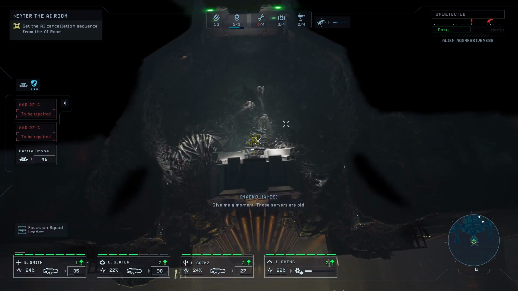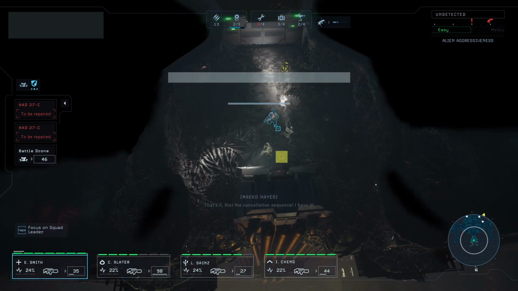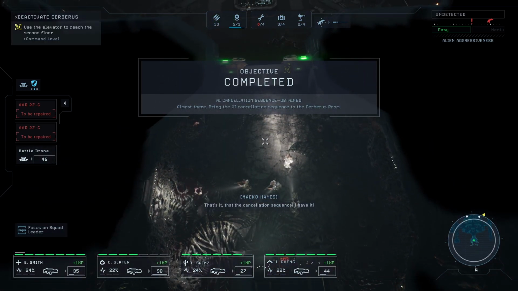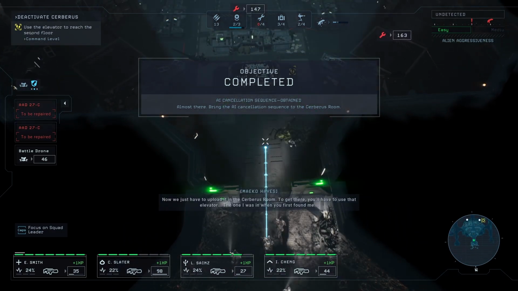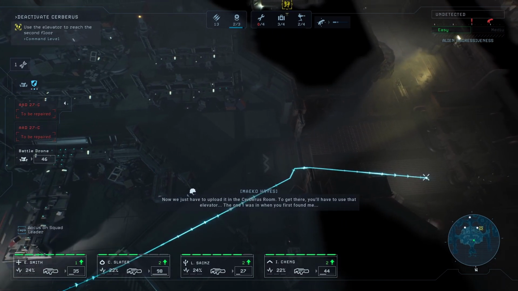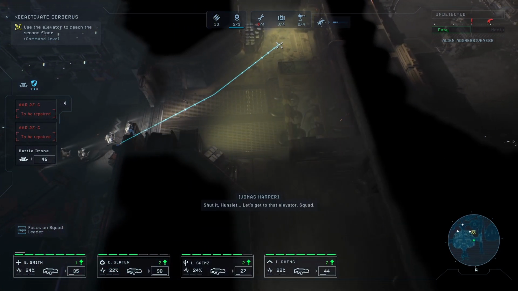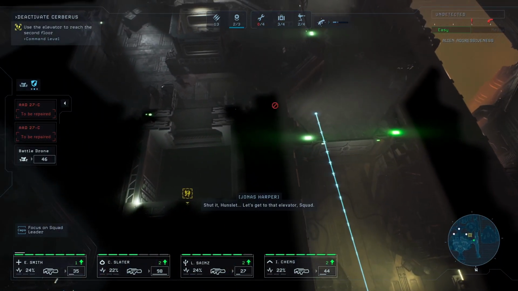Give me a moment. Those servers are old. They're heading our way. That's it. That's the cancellation sequence. I have it. Now we just have to upload it in the servers room. To get there, you'll have to use that elevator, the one I was in when you first found me. Thankfully, this time we don't have to backtrack too far, just this elevator. Hopefully nothing crazy happens.